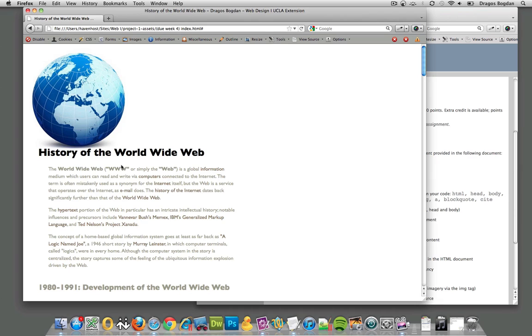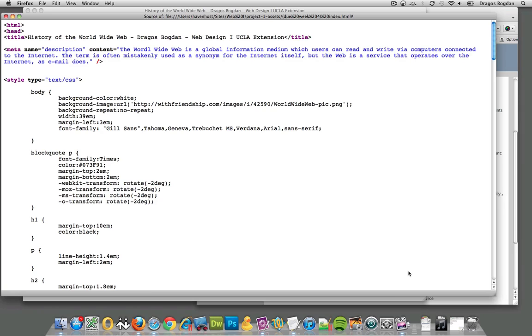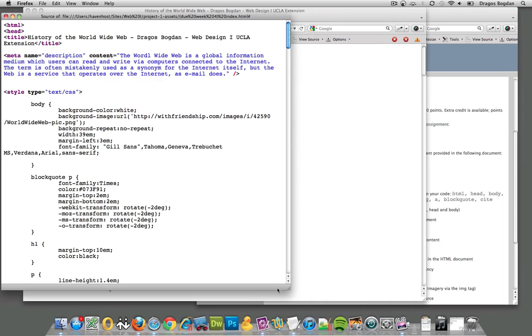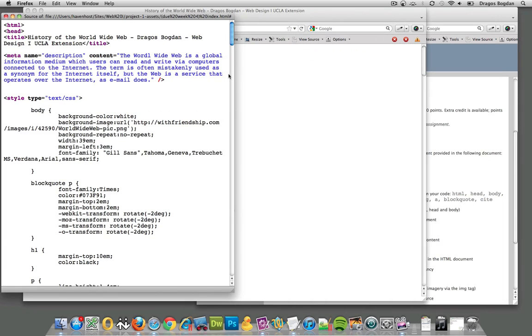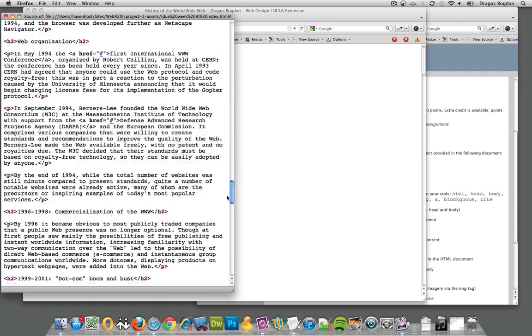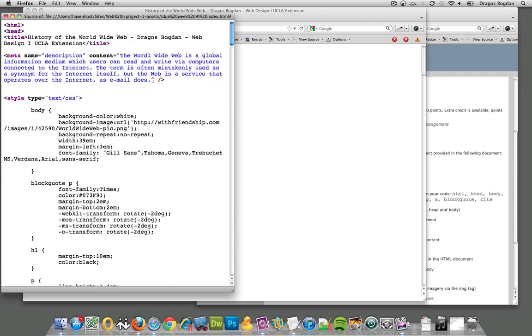And this kind of stuff is actually being driven by HTML and CSS. And when we look under the hood, it definitely gets a little more complex.